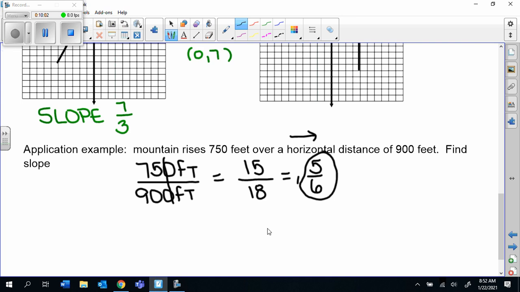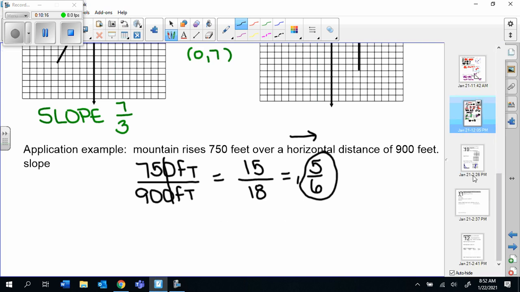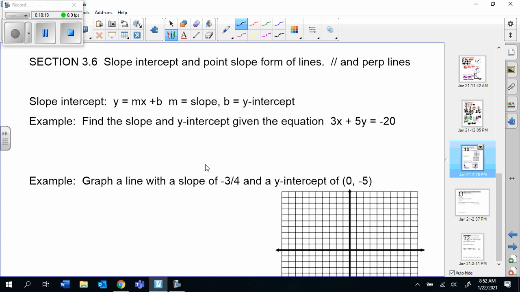All right, so that is the lesson that maybe you've been waiting for or you watched first to kind of connect all the dots. And we only have one lesson remaining for this chapter, and it's got quite a bit in it. Section 3.6 does have a lot of different examples, so make sure you carve out some time to go through all of those.